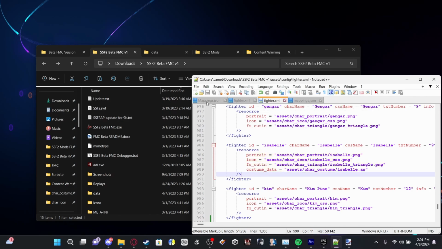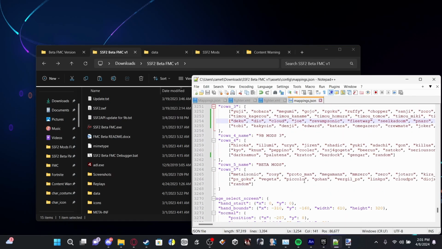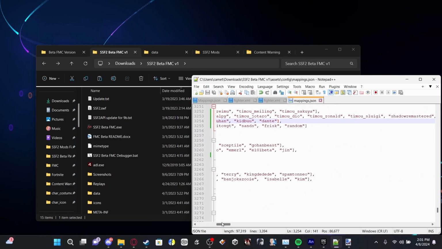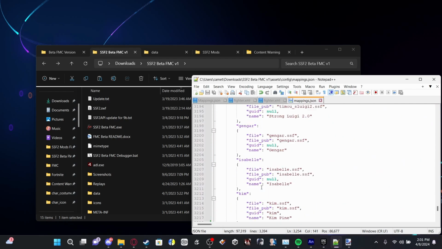Now that we have all that explained, the mapping thing is exactly the same. I just put her in the beta mods section instead of the 9B section. And Isabel's GeoID I changed to null, and the file name is the same and everything.